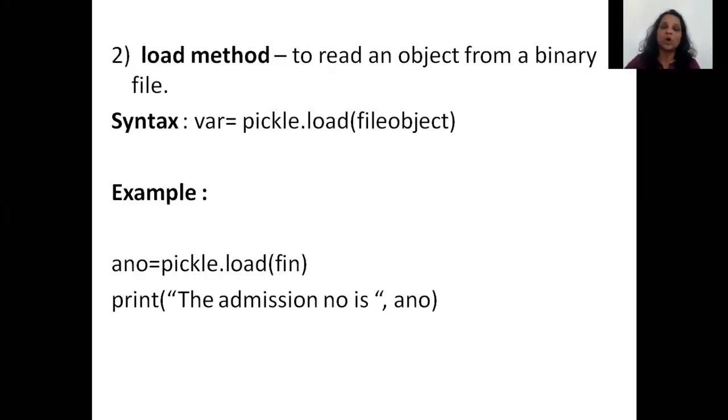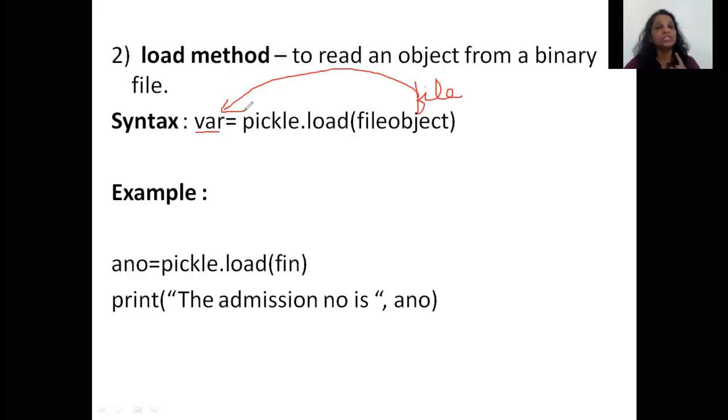And what is the syntax of the function called load? You write pickle.load because load belongs to the module called pickle. Write the name of the file object from where you plan to read. That means this file object is going to be connecting me to a file. So which file am I talking about? Write the correct file object. And what happens with the load function? Whatever it reads from the binary file, it will be storing it in this variable that you have specified here. So it means pick up from the file. So this is your file, let's say. Pick up the data from the file and put it into the variable that you have specified here.